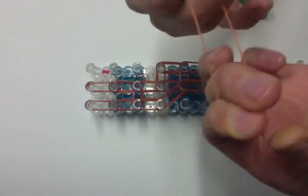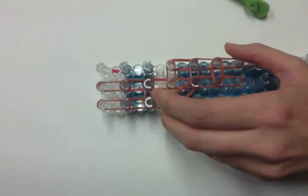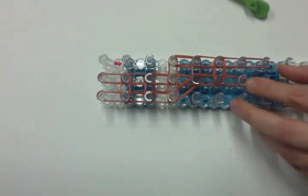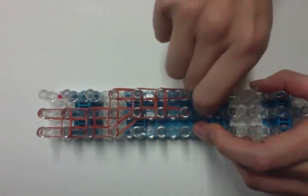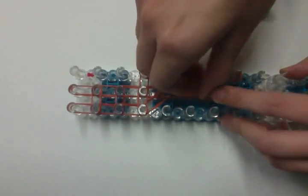Okay, I'm double looping a caramel band. It goes here. Another one double looped goes here. I'm going to cap off the end here by wrapping the band around the peg, creating 5 loops. And here too.